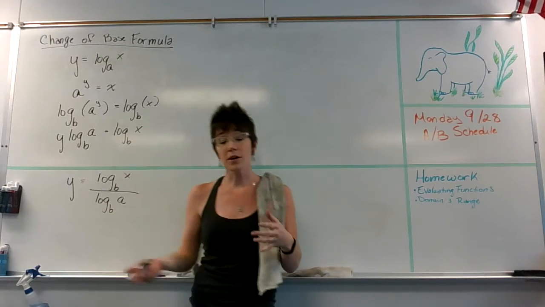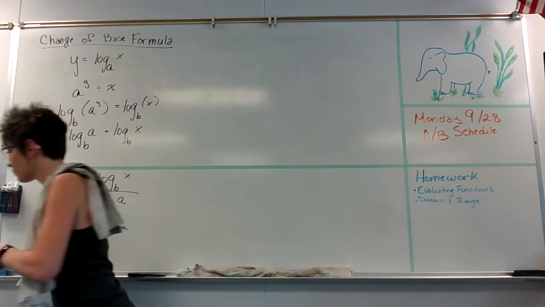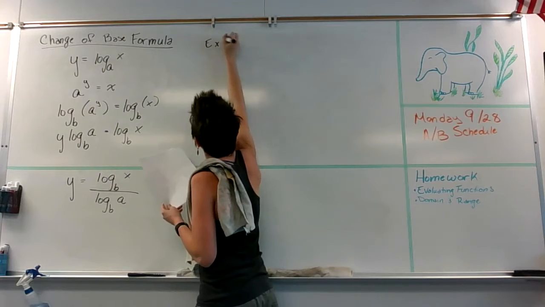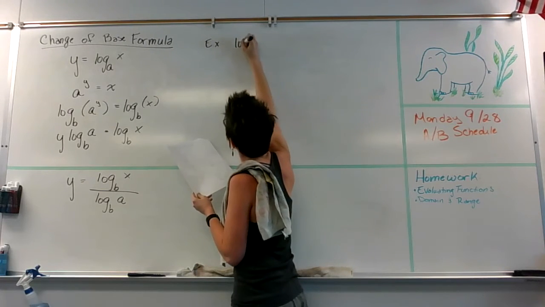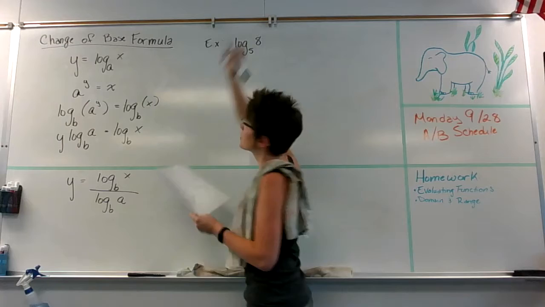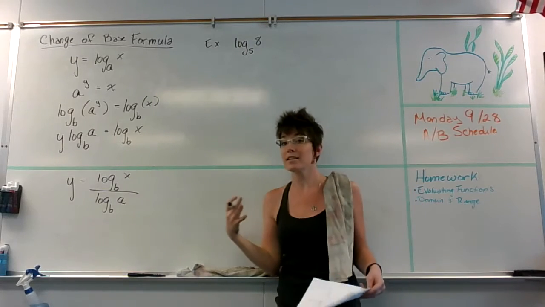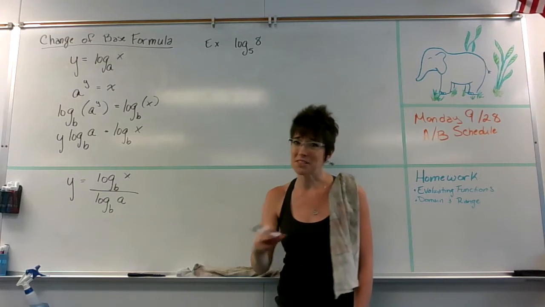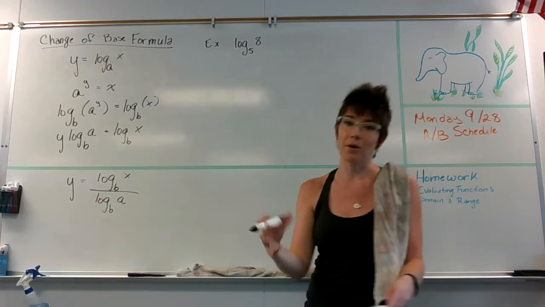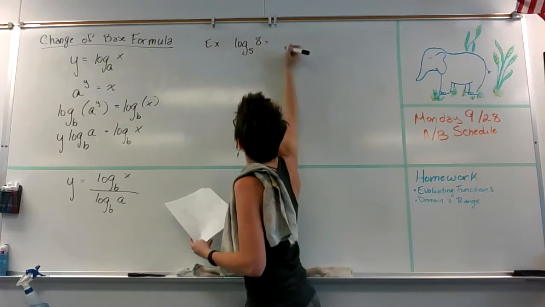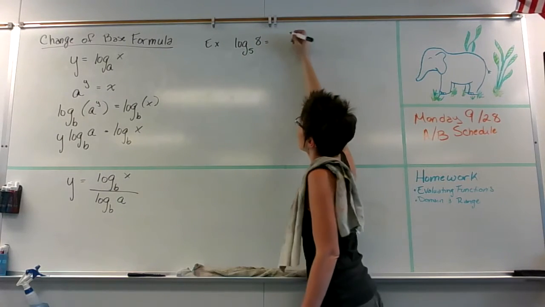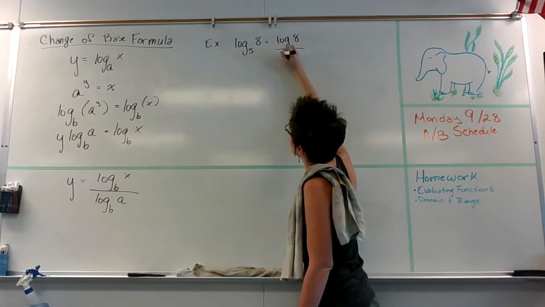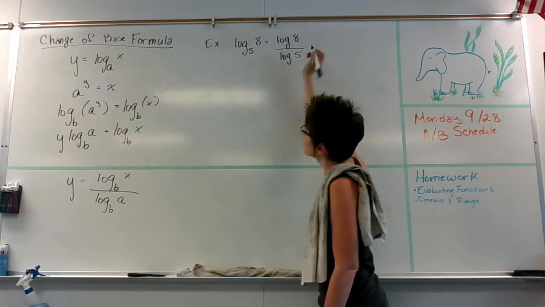Okay, let's do a couple of examples using the change of base formula. So the first one is something kind of simple. It looks like log base 5 of 8. Okay, so clearly I can't just evaluate this in my head. There is no power of 5 that would give me an 8 back. Doesn't really make sense, or at least no whole number power, right? Let's use the change of base formula. The 8 is a little taller. That means that it stays on top. And the 5 is lower. That means it stays on the bottom of the fraction.